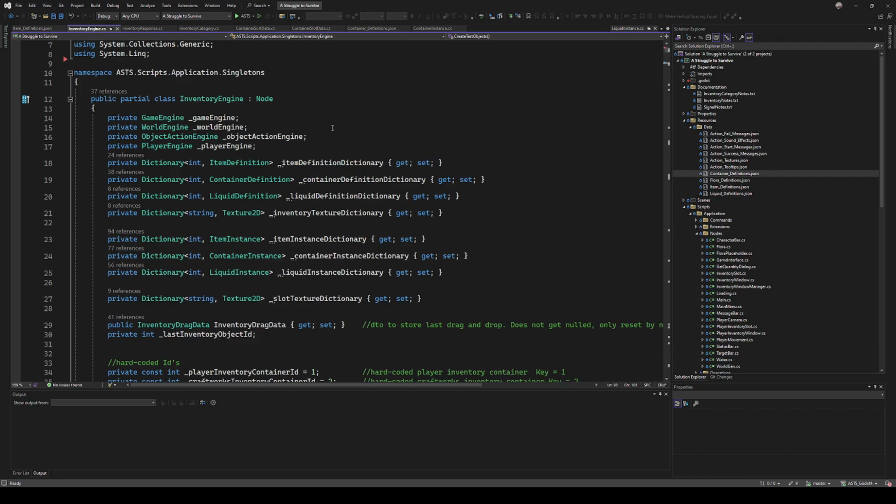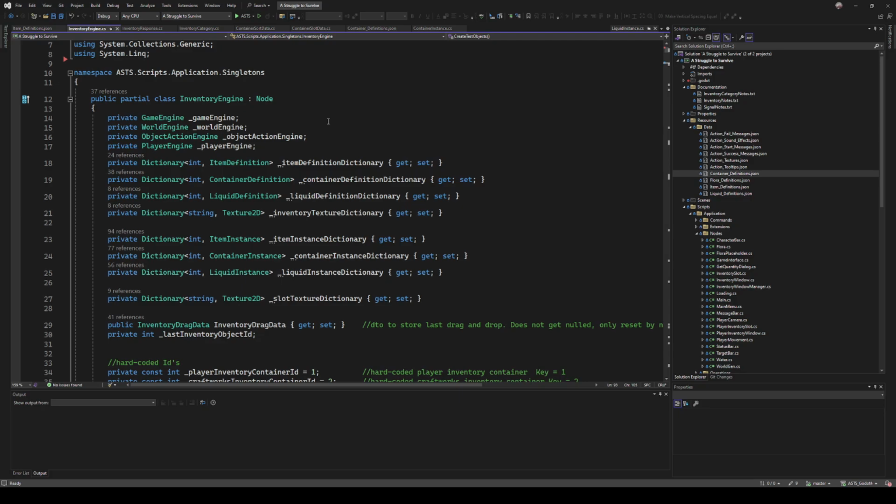See, the inventory engine needs to hold and manage all of the data, but the UI does not. There's a lot in the dictionaries that I leave in the dictionaries, and I only pull back what I need, and that is really, really important.